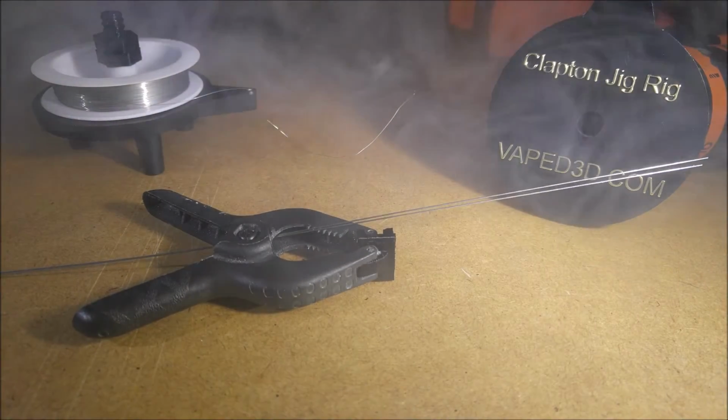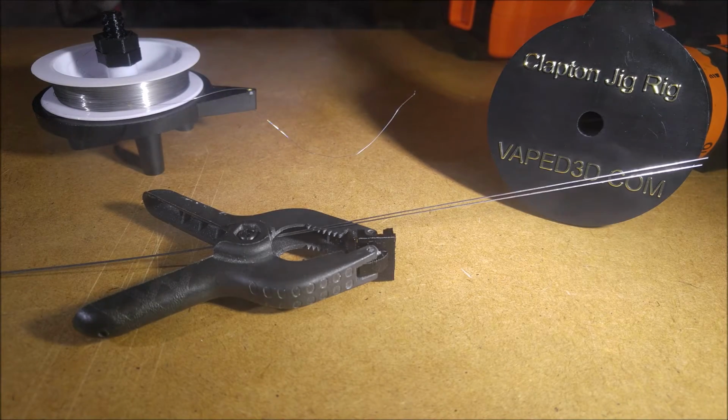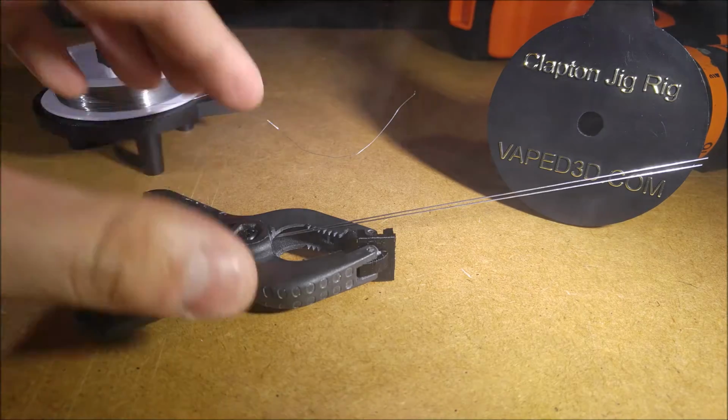What's up, you guys? I want to give you a couple updates with the Clapton jig and answer a couple questions. I noticed a couple of you guys have been having troubles with a couple of steps, so here we go. First thing, the tips.